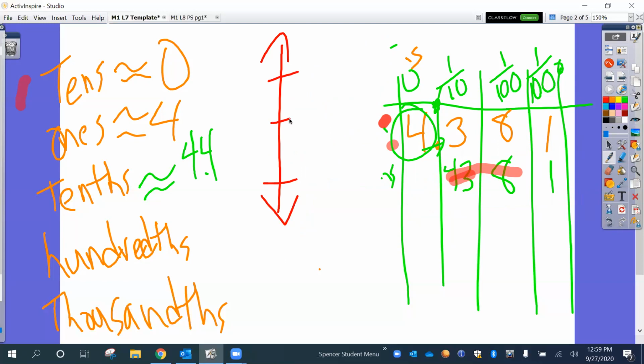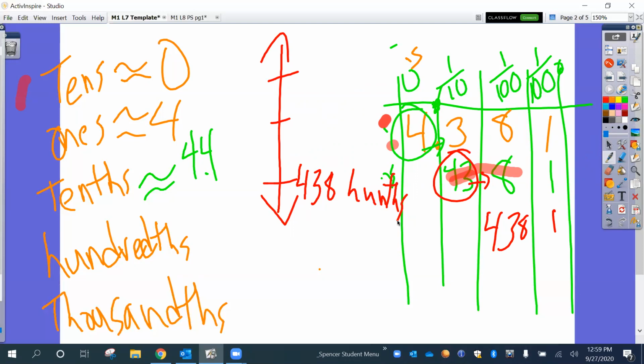And we're going to do hundredths now. Well, we can decompose again. We can decompose these tenths into the hundredths place. So we should be working with 438 hundredths and 1 thousandth. So the bottom one would be 438 hundredths. Again, I'm just going to do hundredths like that. We'll make sure I do the THS so I don't get confused. And one more than 438 would be, correct, 439 hundredths.